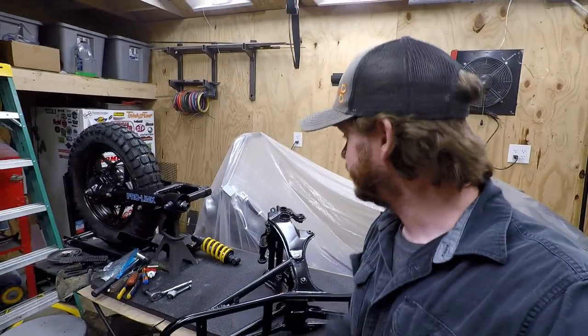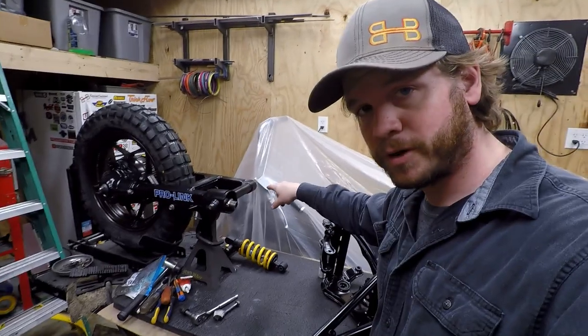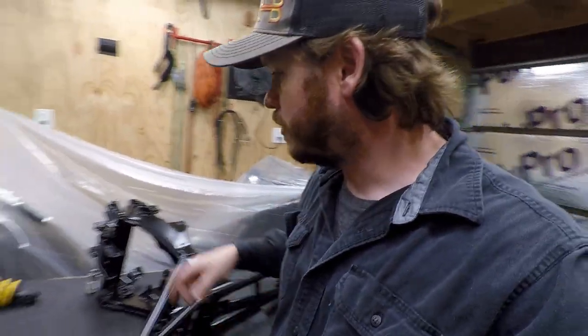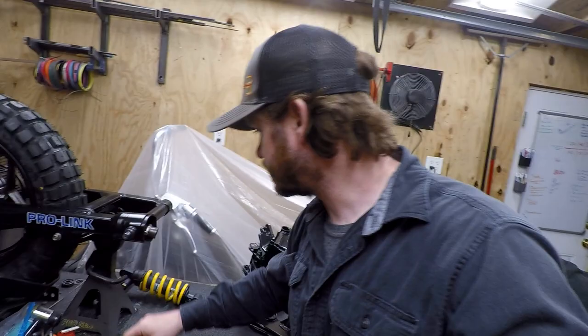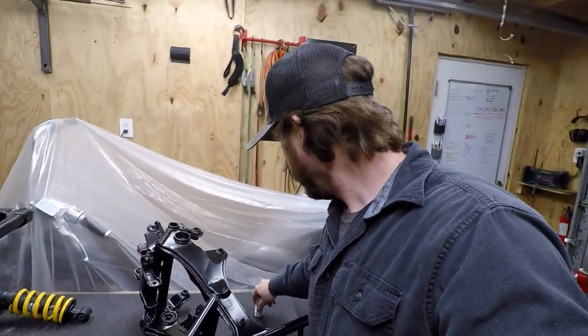All right, so we're ready. I have my swing arm bearings in the frame and then one on the other side of the swing arm here. So this thing's ready to go. All I need to do is grab out the anti-seize and just make sure I get a little bit on the pivot pin here. So shouldn't be too hard.